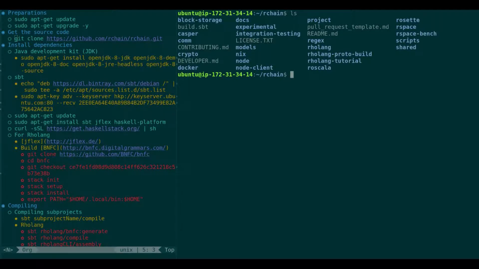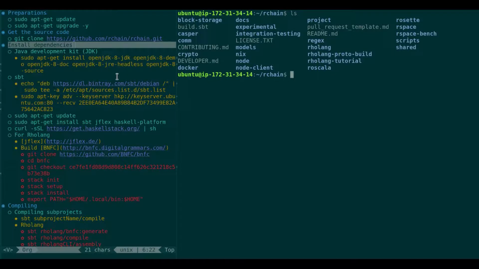Before we do this, we obviously need to install some dependencies. You can see all the instructions I'll be using here on the left. So the next step is that we install the dependencies. All instructions can be found in the README, and the more sophisticated steps for compiling from source are in the developer.md file.